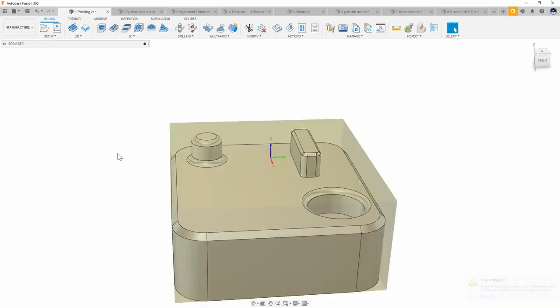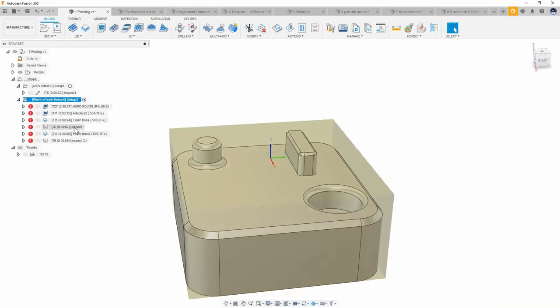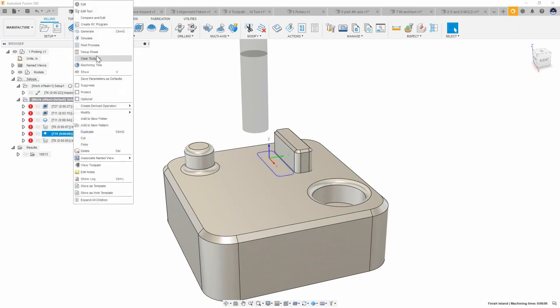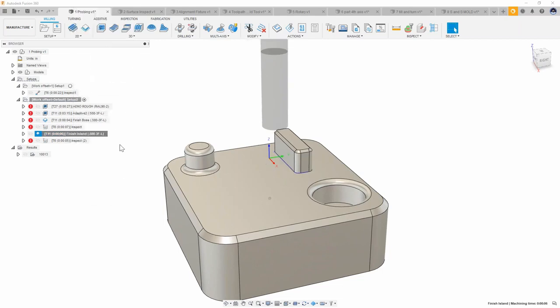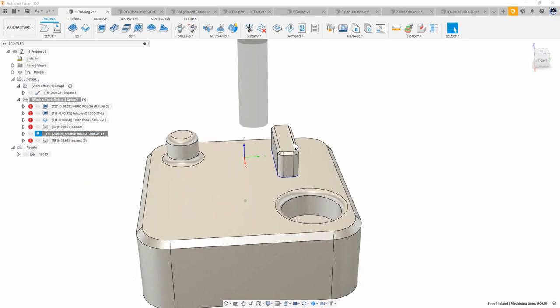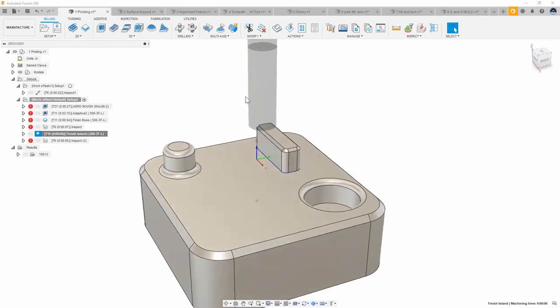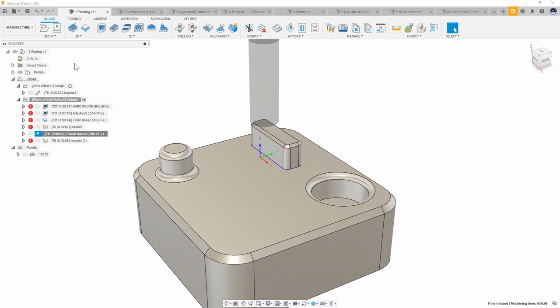And now when I go back into my manufacturer, because everything's associative, this finish island, you see where that toolpath lands? If I right click on this and hit generate, you can see that it's going to update to that new component there. So we can modify, adjust faces, do all those things in design and then carry those into manufacturing. If you have more specific questions, certainly reach out to us. We'd love to talk to you a little bit more about your specific need.